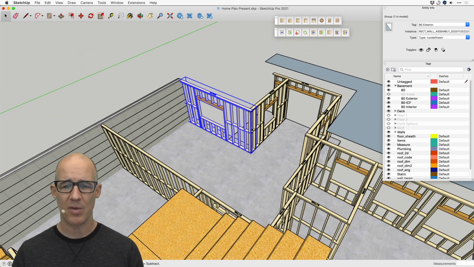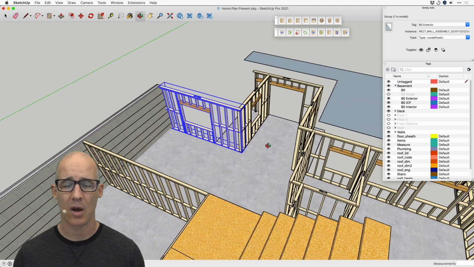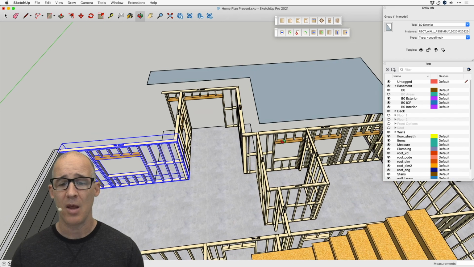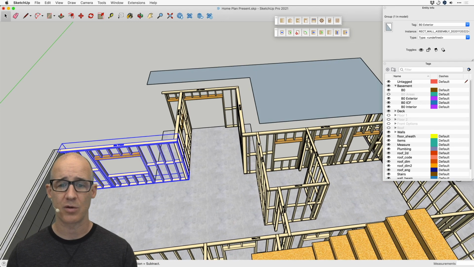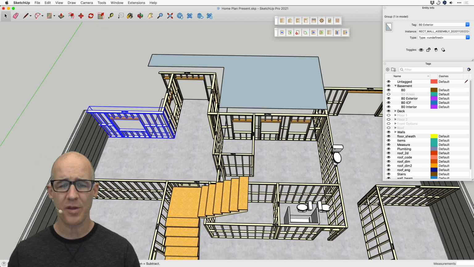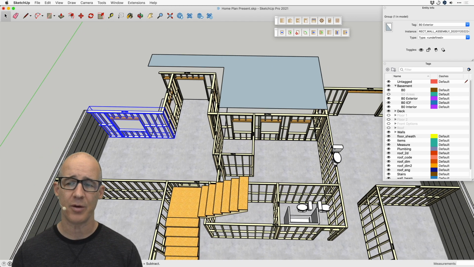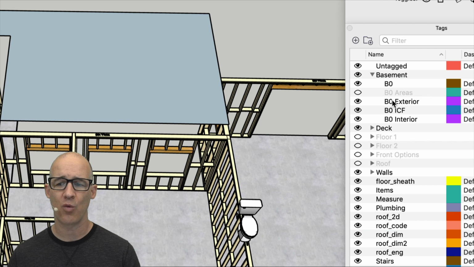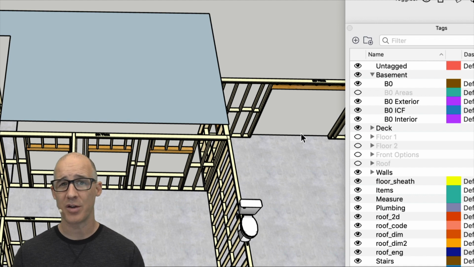So that's going to leave me at the end of this video with this topic. There's a lot more to go through with the Medeek plugin, of course, going through this series. The next thing that I'm going to show you in the next video is this. With the Medeek plugin and with everything else that we've got going on, when we're working with a really nice, clean tag or layer system, we want to make sure that things go onto the right layer.